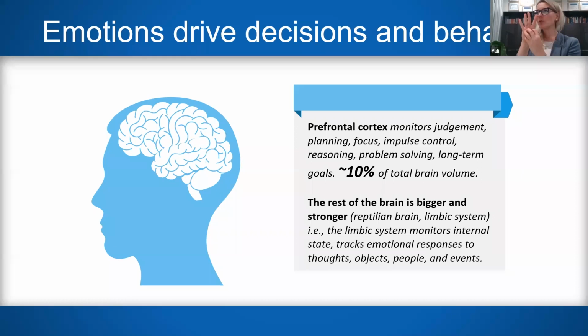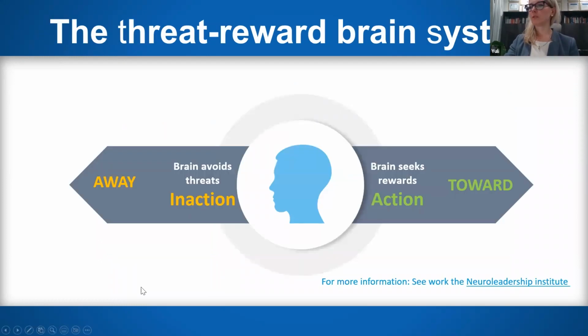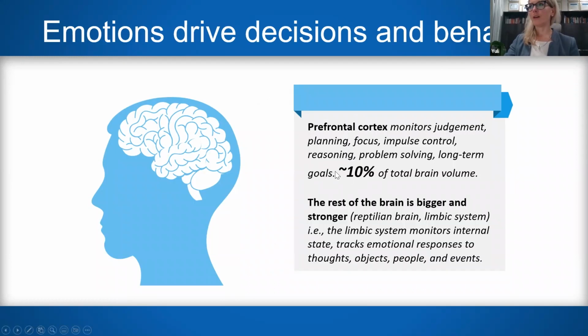Your amygdala is so much more powerful. And by the way, when I say your prefrontal cortex, it monitors judgment, focus, planning, all this good thing that drives behavior change. Look how much capacity of your total brain volume it occupies. 10%. So imagine you're starting every day with 10% of your battery on your phone. Are you going to make it through the day with your iPhone or your Android phone? That's how you start every day with your brain.